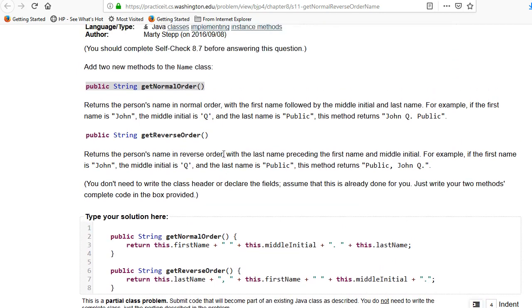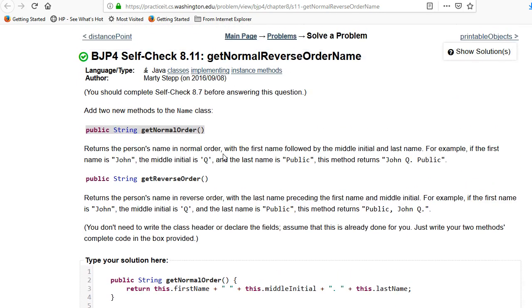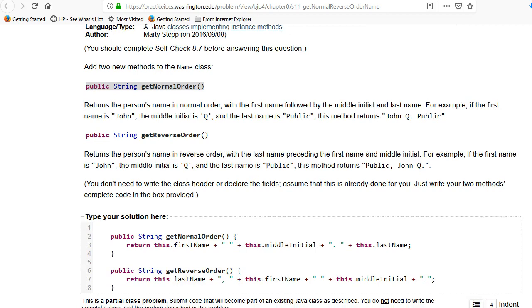Okay. Now, let's go back and review. What was this problem about? This problem is about accessing class variables. And unfortunately, the way this problem is written, you can't actually see the class that's around it. But it's using class variables, which is not strictly required, but I always have my students use the this dot here. And it's about string concatenation, which you've seen before. But it's about using string concatenation from member variables, okay?